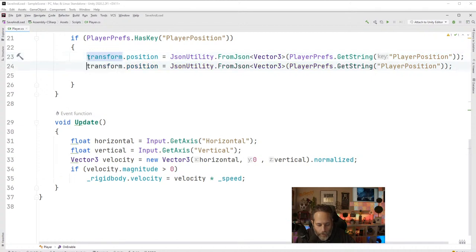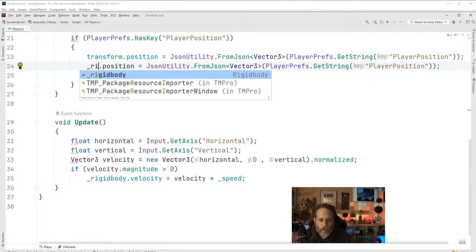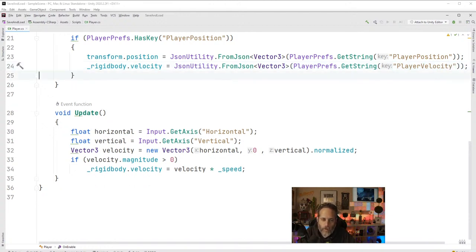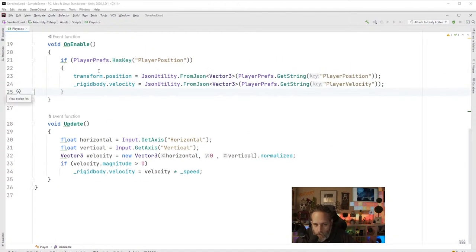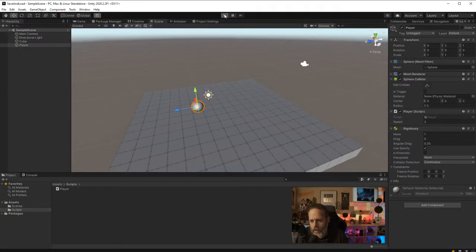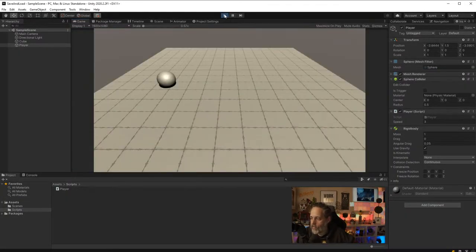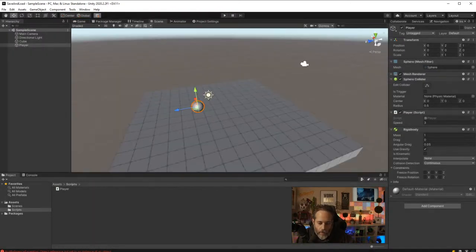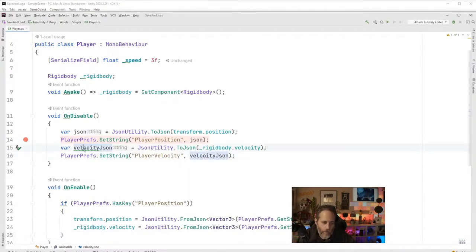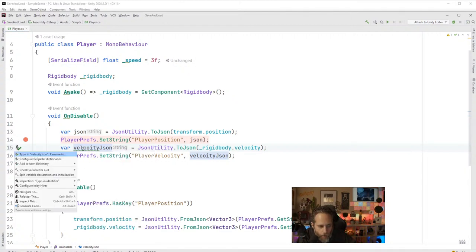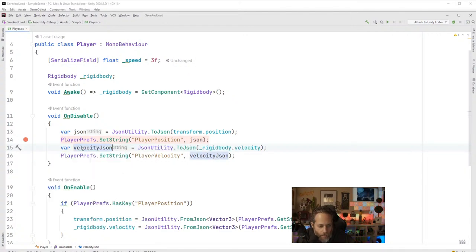Now I'm going to duplicate this line and we'll say rigidbody.velocity is equal to player.velocity. Save this off. I'm going to zoom that out just a little bit so everybody can see it all. We'll go back into Unity, hit play, and now we should be saving off our velocity. Oh, I spelled velocity wrong. Somebody caught it. Thank you. Let me fix it. Let me go back in there. Where did I spell it wrong? Yep, E-L-O. Let's right click. Come on, Rider. Rename to velocity. There you go.